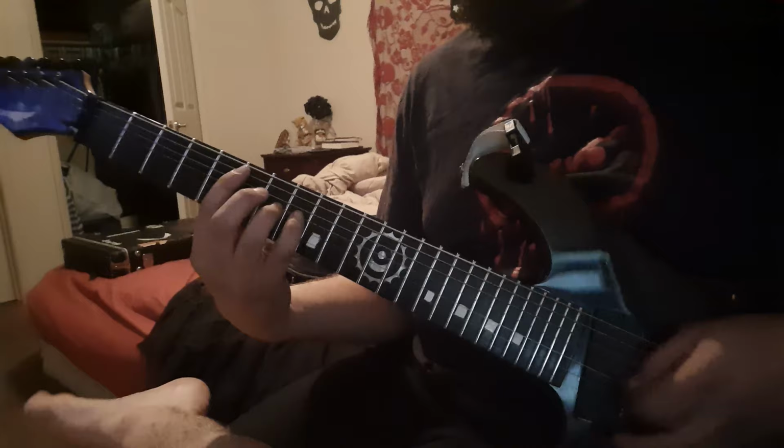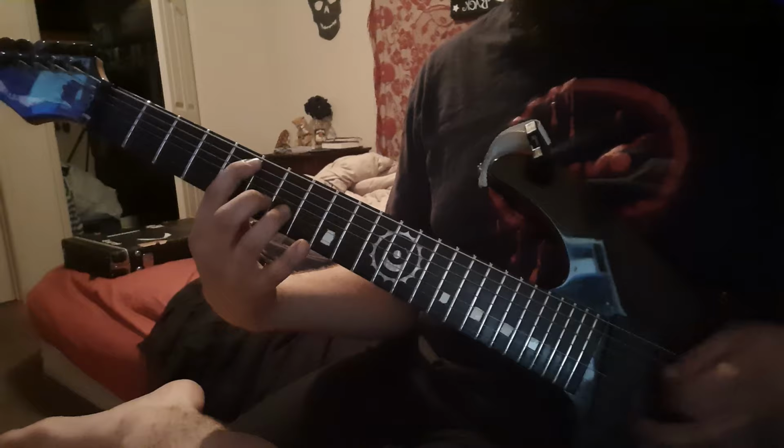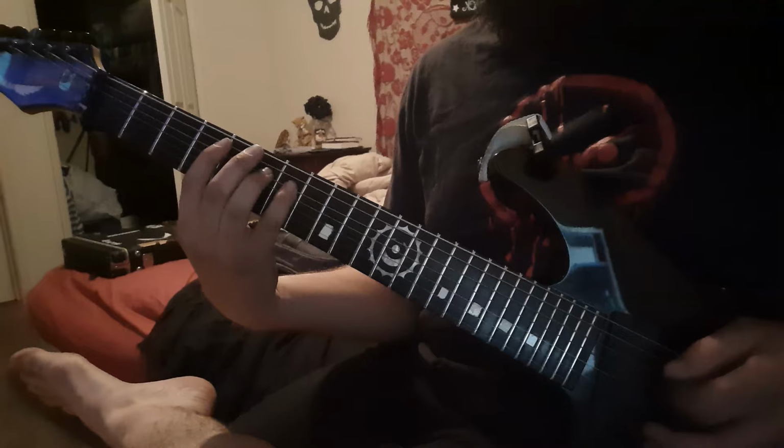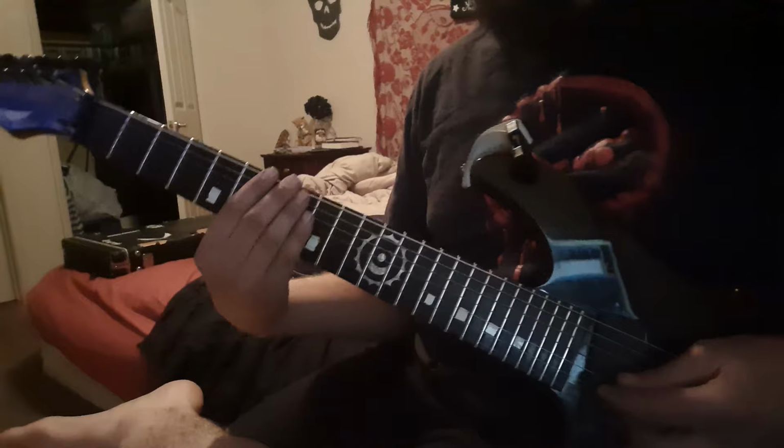So that one, it's an 8-7 pull off from the pinky and the ring, and it's 7-6 on the G string. So then it's just 8-7-5-4, back up it. 8-7-5-4, back up it on the D string. Then go barre on the 6th fret here.